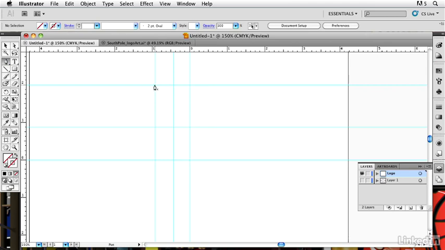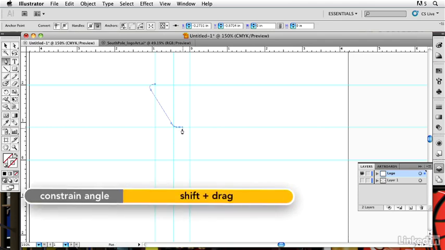So I'm going to start right here at this corner. I'm going to click and drag, and it's snapping to the guide right there. I'm going to click and drag this little handle that comes out like that. And then I'm going to come right off to the side here and click and drag, and it's going to be pointing down towards this point here. Just before it, I'm going to click and drag right here and have it follow that same angle, and then come over here and click and drag like that. And I'm going to hold down my shift key to constrain it to straight across. There's one side of this shape.